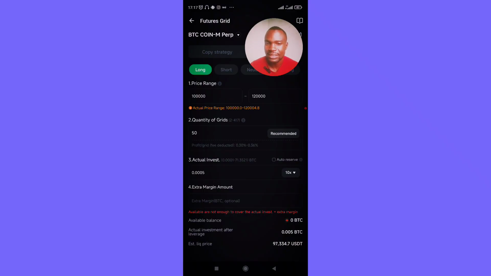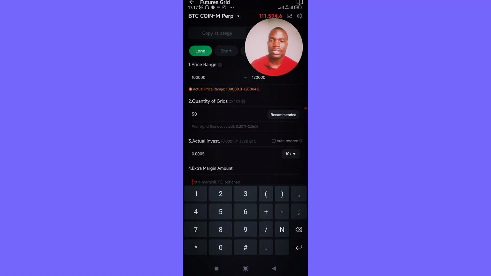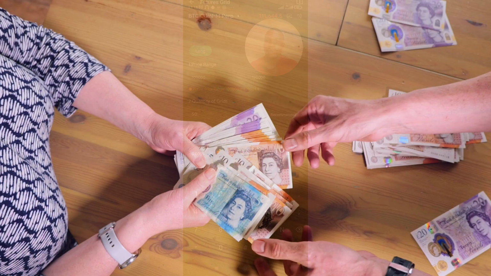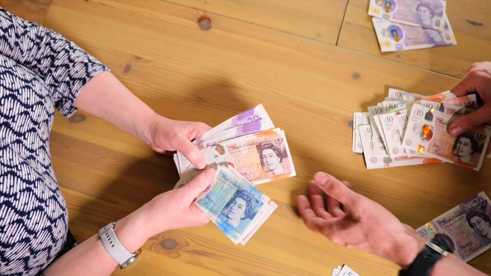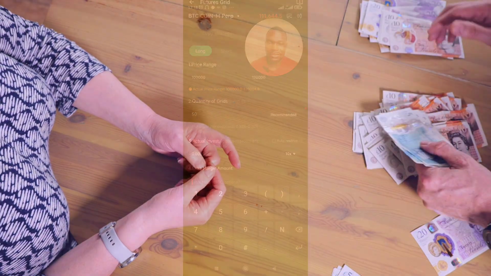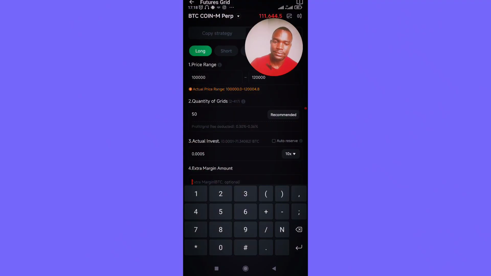0.0001 BTC. Then you need extra margin in order to reduce your risk of liquidation. Extra margin is used by Pionex in order to hold your position in place, because when the price of Bitcoin starts dipping, there's a liquidation price, and when the price reaches that place, all your funds will be taken by Pionex. So always have some extra margin in your account.